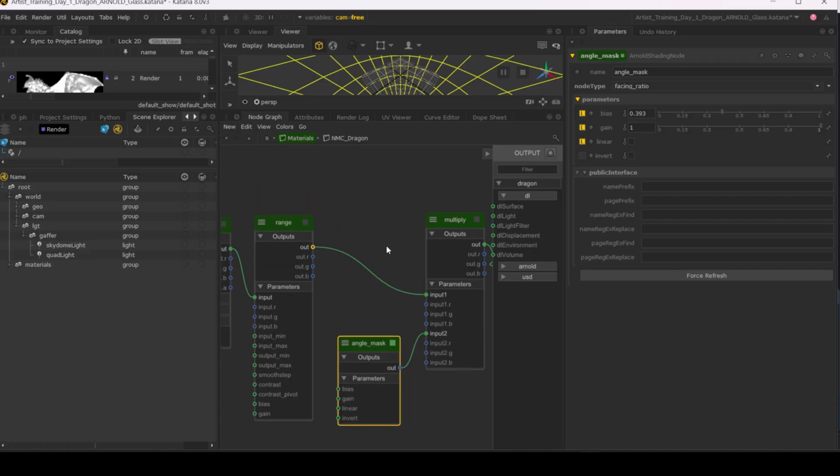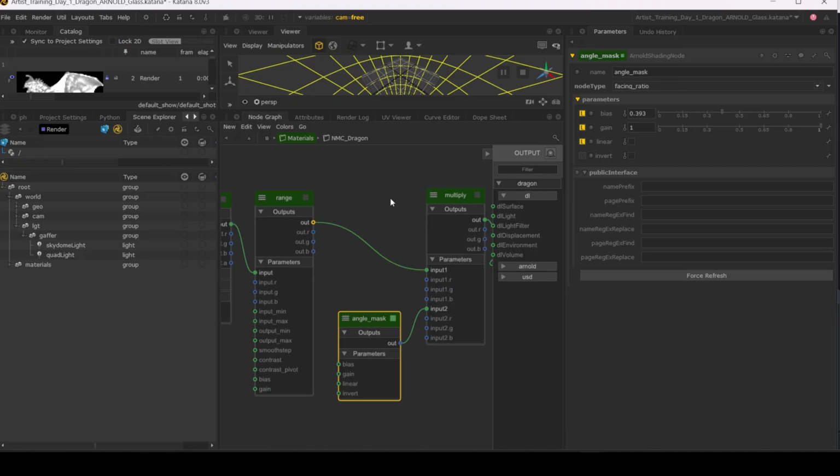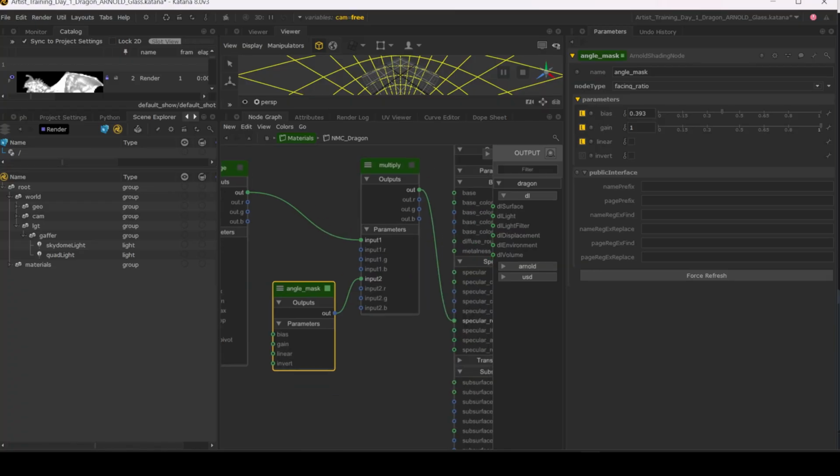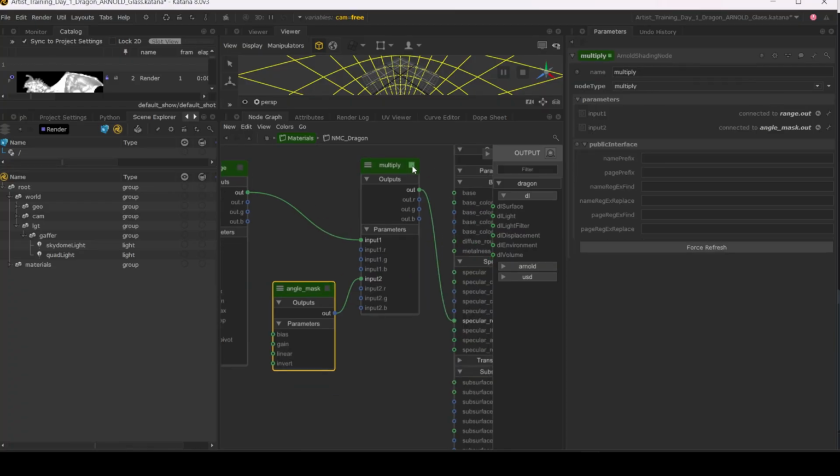So when the camera is looking straight at the model, then it is multiplying my scratches. My scratches are 1. The value is 1 for the scratches. So my white is multiplied by 0 when I'm facing the model. So if we're using this logic and mathematical equation, 1 times 0 is basically equaling 0.